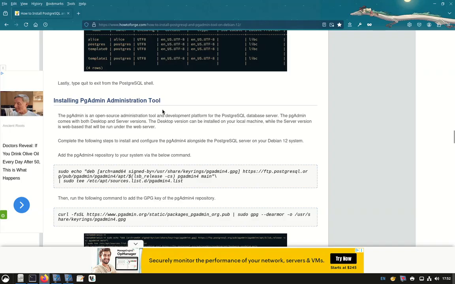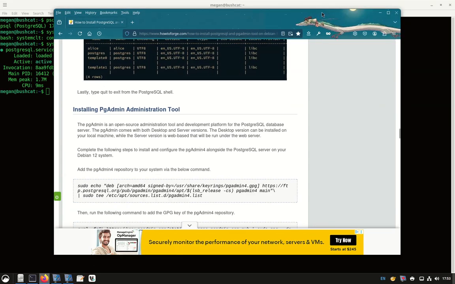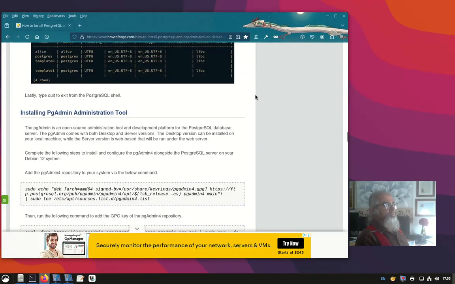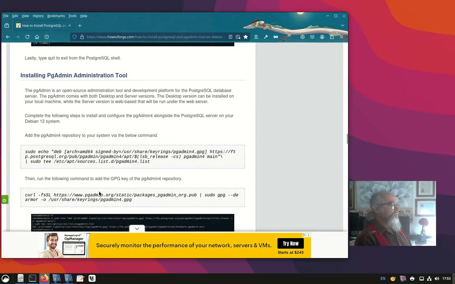We're going to follow the part on installing the pgAdmin administration tool. But like I said, you have to have a certain skill in understanding what's going on with your commands. He used the sudo command. I hate sudo, so I'm not going to use sudo at all. This is something you need to understand fast, and you need to understand what this command is all about. It's pretty simple: it's basically telling you to find the keyring and add it to your server. So we're going to create a script, and then we're going to use that script to our favor.